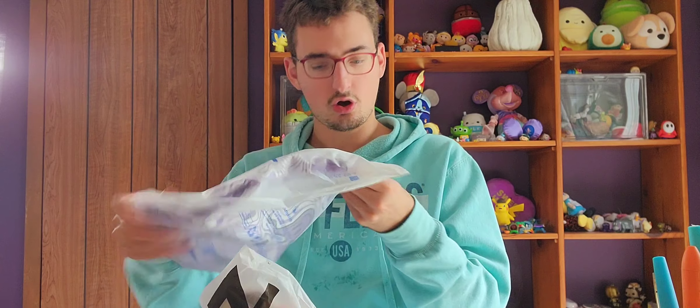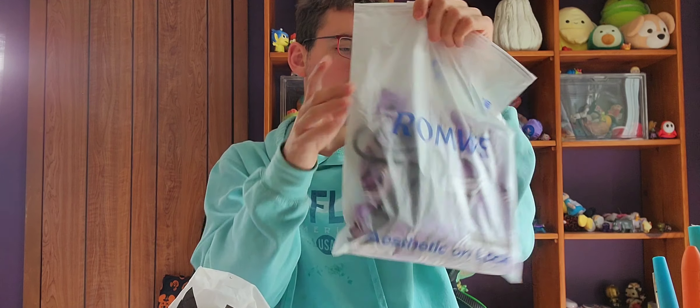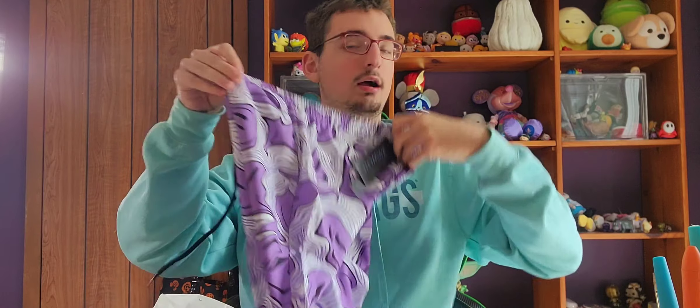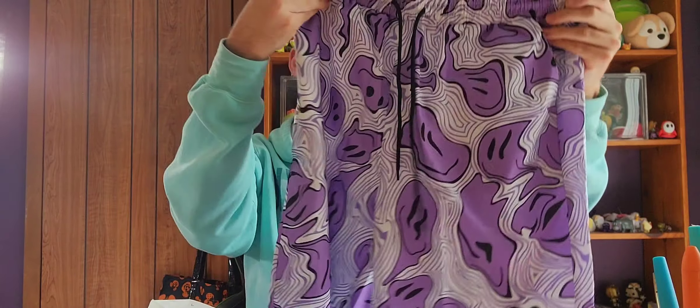We still have a few things left. Oh, this is another bathing suit — this is purple. I remembered everything I got, I was just in shock. This is a purple bathing suit this time. I'm gonna have a lot of clothes to put on and I won't have to do my laundry as much because I have new stuff. These are purple smiley faces on it — if you look very closely, they're smiley faces. I thought on Sheen they were ghosts, like purple ghosts, but then I looked very closely and they were purple smiley faces.